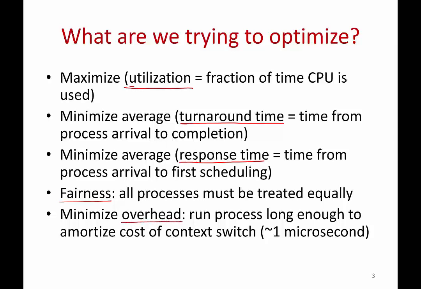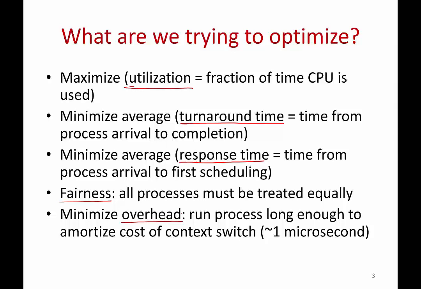So what is overhead? Every time you decide to context switch, go from one process to the other, you're incurring a certain overhead. On modern systems, if you want to switch between processes, it takes around a microsecond, a little less than a microsecond, right? Because you have to move all the mechanism of the context switch that we discussed. All of that takes some time. And you want to minimize this overhead, right? You don't want to be switching around processes way too much. And you want to amortize the cost of this context switch over a long enough period of time by running the process that you've switched to for a long enough period of time. So these are all the goals of a scheduling policy.